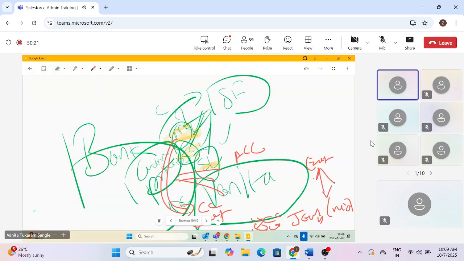The bank is going to use these three features from Salesforce as services from Salesforce. They'll pay the license cost for the marketing team, sales team, and service team, for the number of people they are working with. These people will help their customers like Vanita or John, existing or new customers, to provide promotions, to sell the products to them, or provide services post selling. Got it? This cycle is clear.